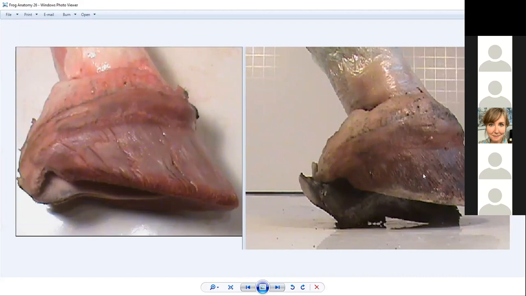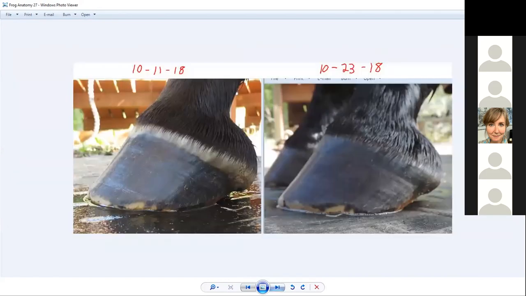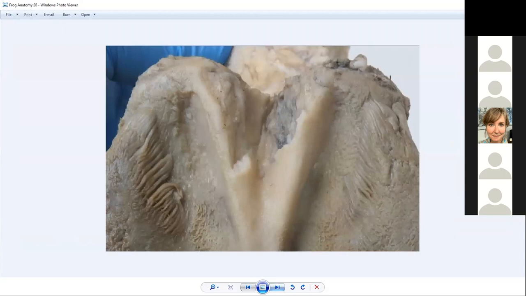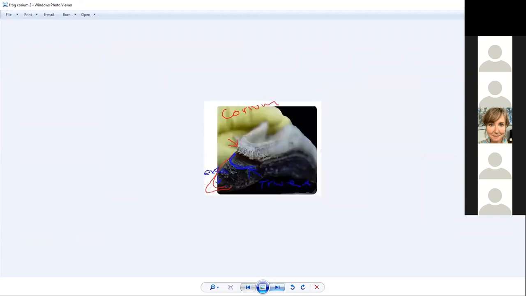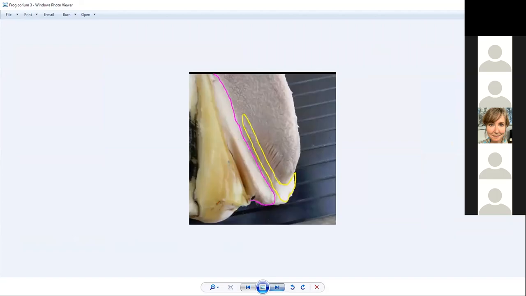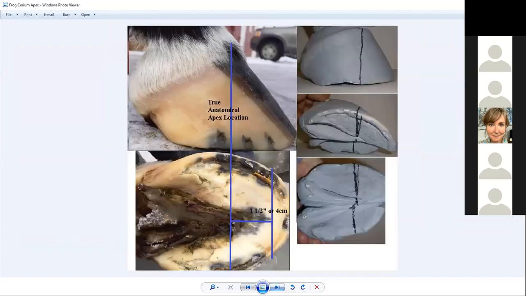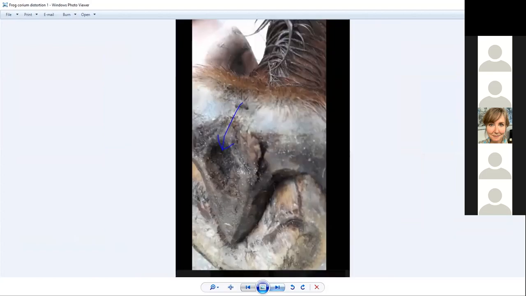You don't have pictures from the back of that foot, do you? From behind. I might. Like with the frog tail. I might somewhere. You know. Okay. I'd have to find them. Let's see what's going on here.